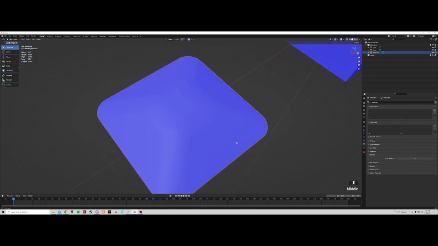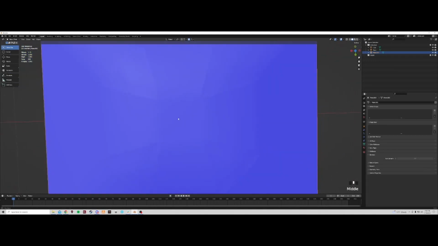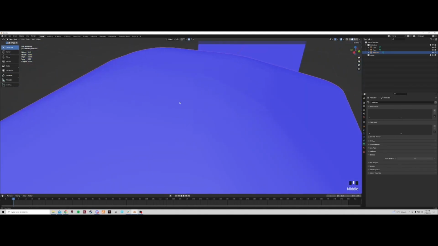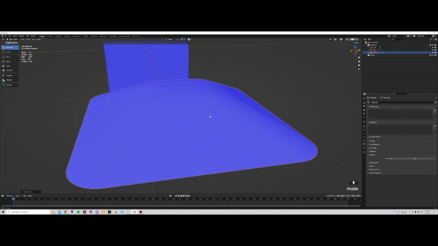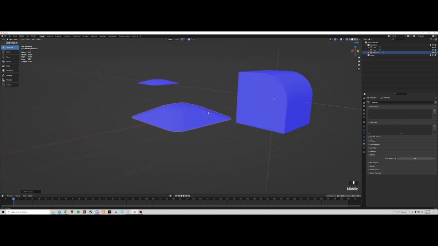Yes, it does look smoother, but it also doesn't. It creates weird shapes. I can still shade auto smooth. It looks just as smooth as the other one did.